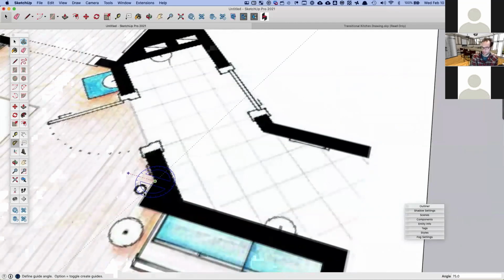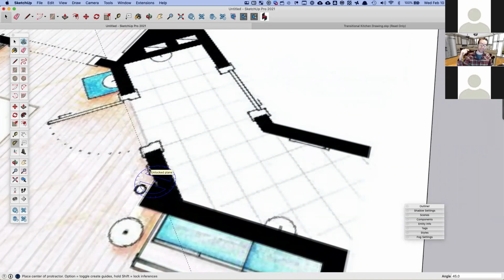If I stay close to the protractor, you see my dashed line is kind of snapping every 15 degrees. If you look in the bottom right-hand corner, you'll see the angle that it's currently snapped at. Right now it's 0, because that's where I started. This is 15 degrees. This is 30. And when it snaps at 45 degrees, it's perfectly aligned with that wall. So clearly whoever designed this floor plan really intended that to be exactly 45 degrees. I'm going to click again, and that's going to leave that dotted line there.